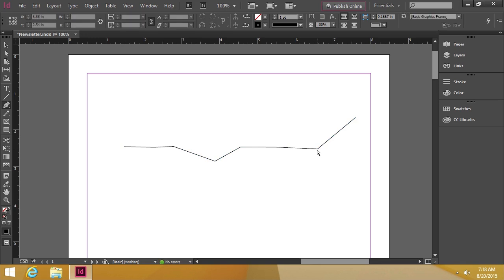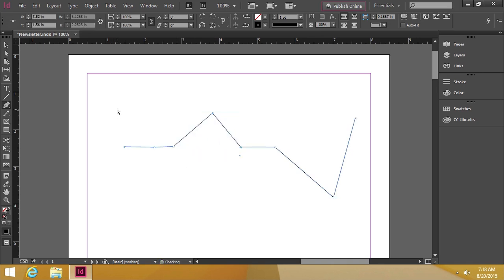So if I just Control click to select this and then highlight just this node and click and drag, it's a little bit tricky. It's a fine thing that you have to do here, but holding down Control, I can modify anchor points one by one, or I can select multiple anchor points. And again, this is all while holding down Control. I can modify portions of the shape. So that's important to know.